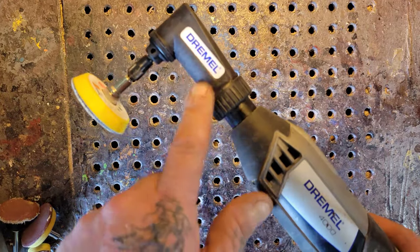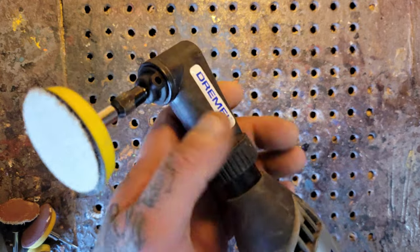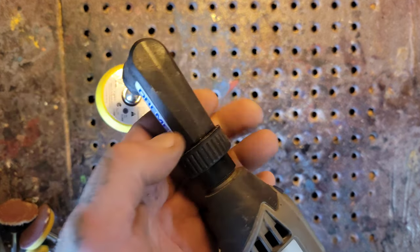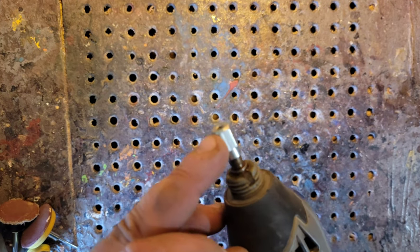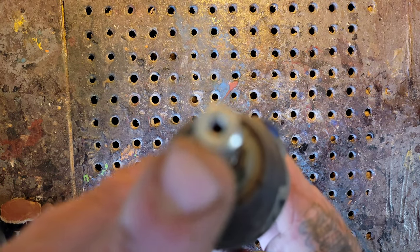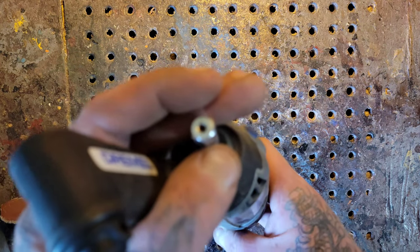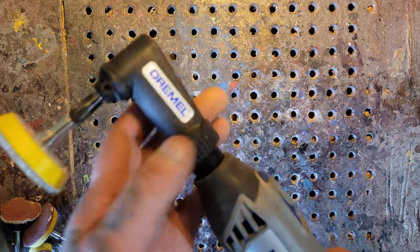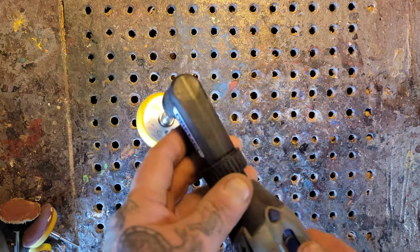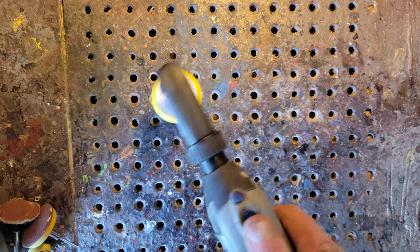So apparently this does not fit on the Wen. Has to screw up to the Dremel. See, it just screws on. For this, you have to use that screw that you get with the flex shaft. See, it's got a square drive in here. Not collet, screw. Come on, zoom in. Anyways, that's square there. It won't zoom in. So you just screw it on. And you're good to go. It's spinning. So you can sand.